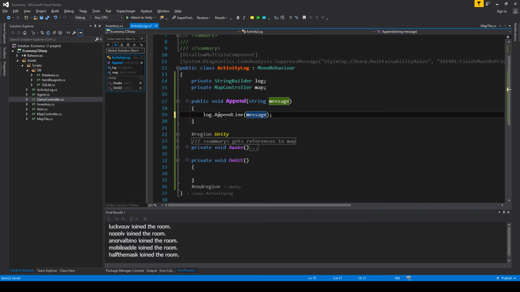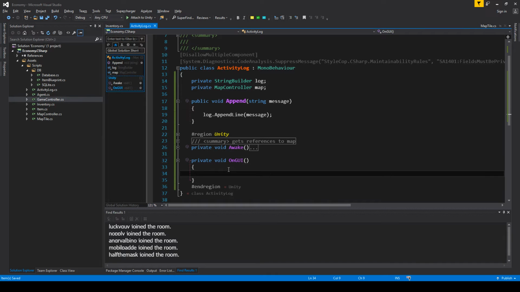Can this take any other arguments? No. What about AppendFormat? Oh, wow. It can take a lot of arguments. Okay, so let's just AppendLine message for now.